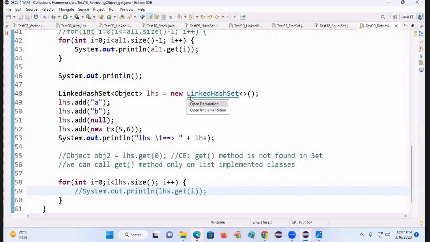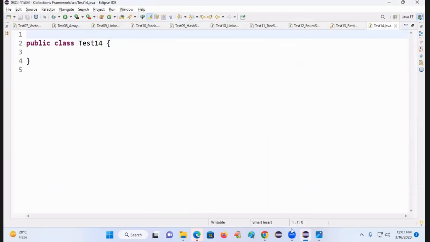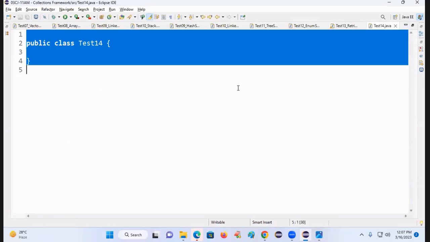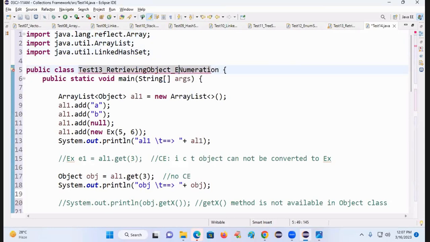I want to understand enumeration first. Okay, I have an array list object.